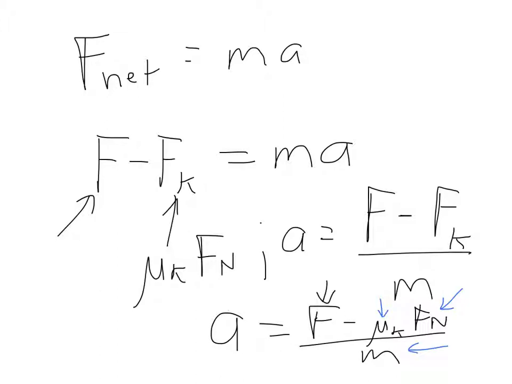Now typically the normal force is equal to the weight of the object, which is equal to mg, if the object's on a flat surface. And if the object doesn't have any weight resting on it, then this relationship is true. So there's a number of ways that you can relate all of these quantities, but hopefully this gives you a little bit of a review of the concept of kinetic friction.